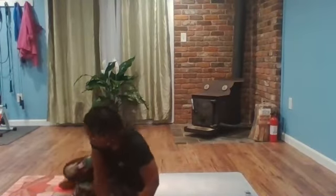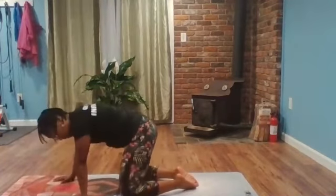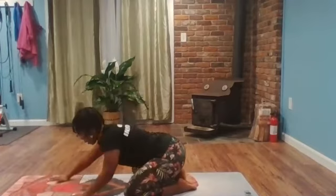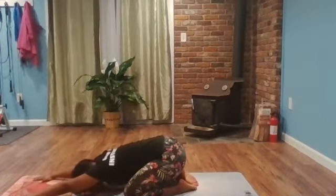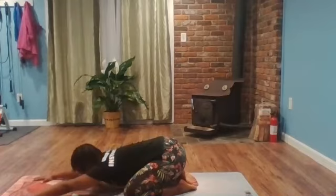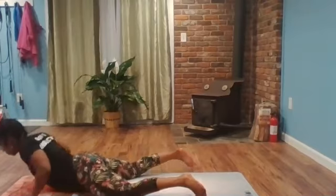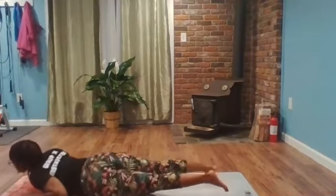We'll go ahead and bring the hands to one side so that we can swing the legs around. We're going to bring the feet together, open the knees wide, and come to extended child's pose here. Deep breaths in and out here. We'll go ahead, lifting up, coming through table, and bringing the belly to the mat.